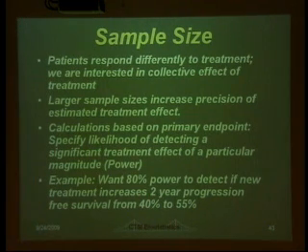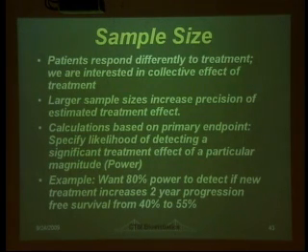So when we do calculations, we do them based on the primary endpoint of the study. That's the definitive clinical endpoint, and that's how we power the sample size calculation. So what you need to do is specify what's the likelihood of detecting a significant treatment effect of a particular magnitude, and that's what we call power.